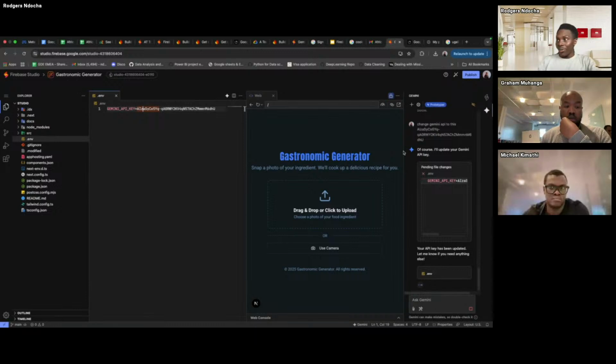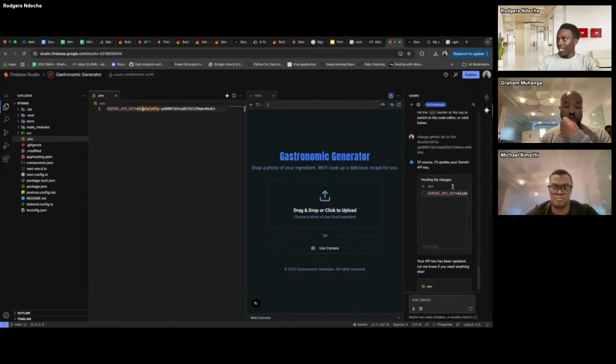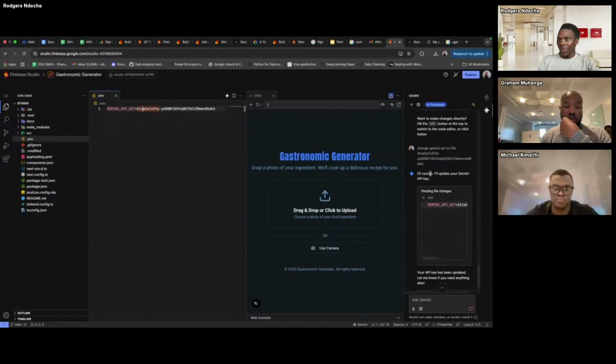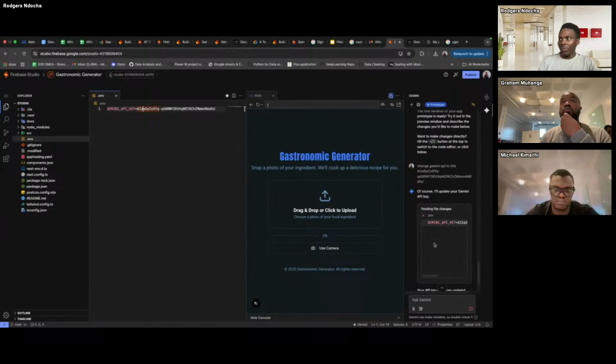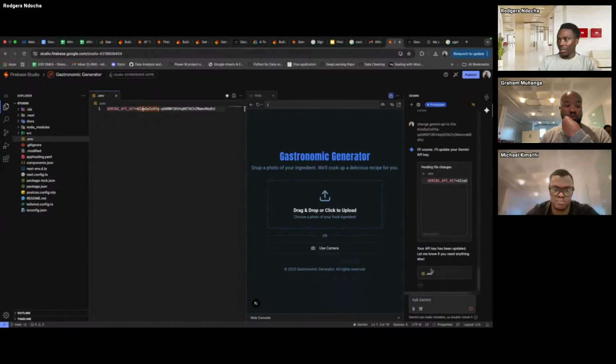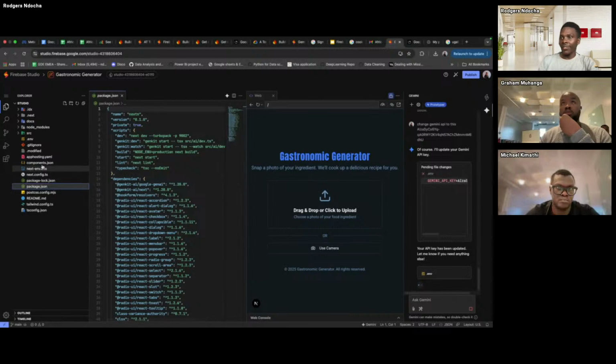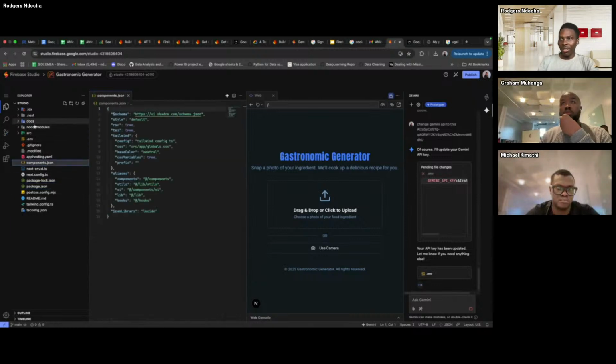It's still spinning up, but anyway, it's taking some time. But you see what's required. You can always change things from this side of the panel. With Gemini, you have access to build on, to prototype, and to change things in your applications. And if you are good at coding and want to change files manually by yourself, you always have the capability to do it from here.